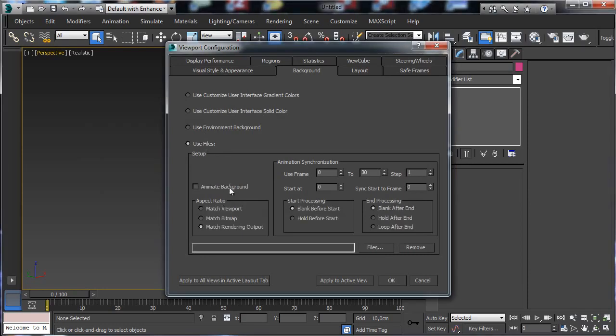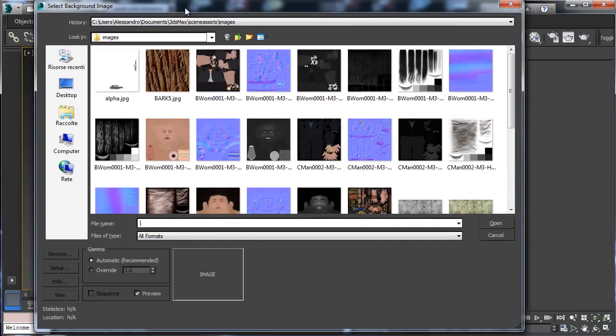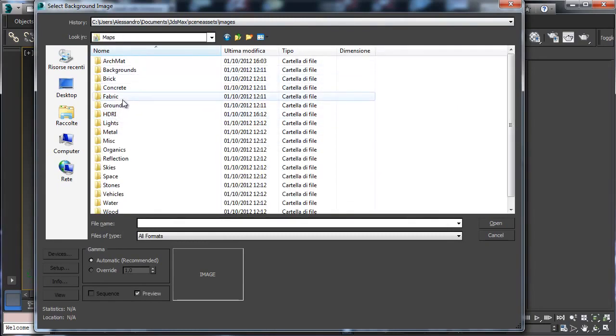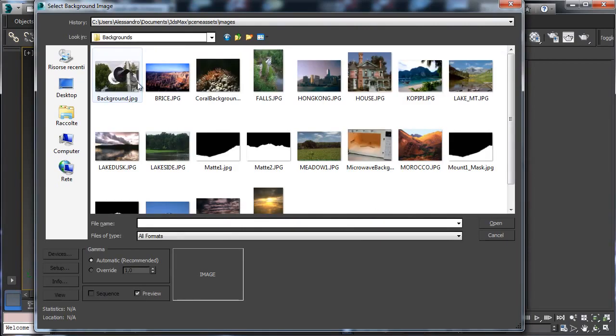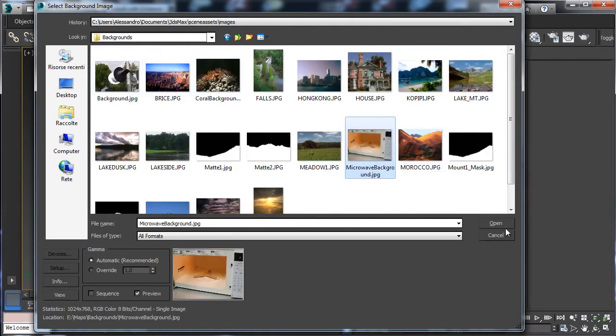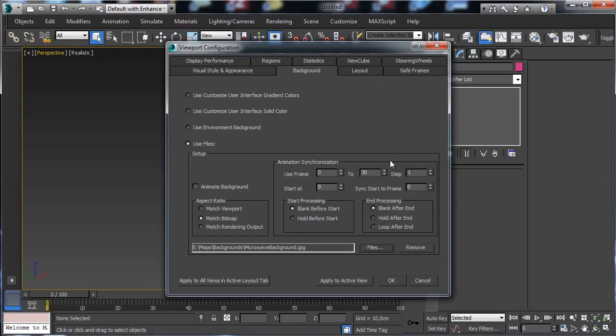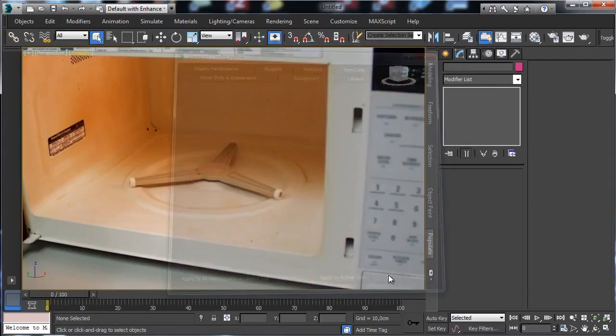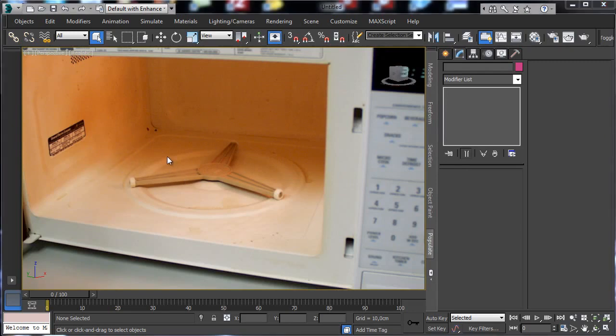Let's choose use file, match bitmap, load file, and see if we have a background image that can be used. Maps, let's say background. For example, this one is simple, but we can use it. Okay, so you see that's our image.